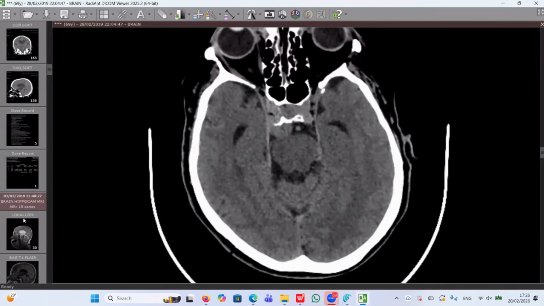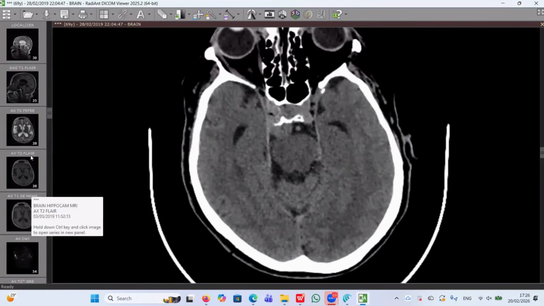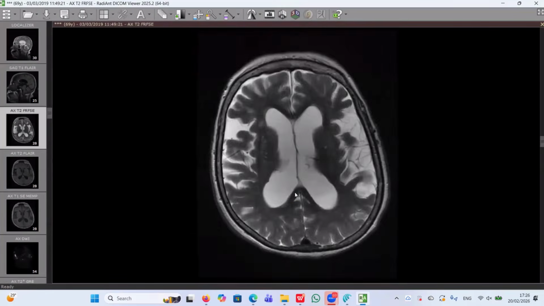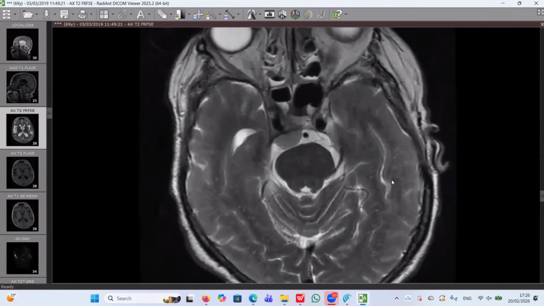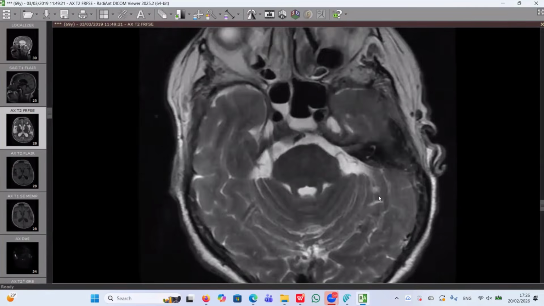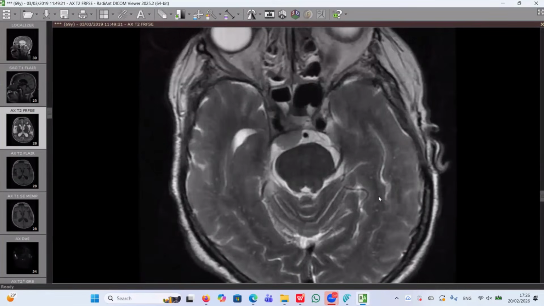I will also want to see the bone windows. I will give you the MRI study for this case. Let's concentrate more in this area. So on this MR scan, there is a mass on the T2 weighted images. Very nice. We have a mass in the prepontine cistern, in the area of the right cavernous sinus, extending inferiorly. This is an extra-axial mass lesion causing compression on the brainstem. It appears to be abutting or slightly bending the lower brainstem.